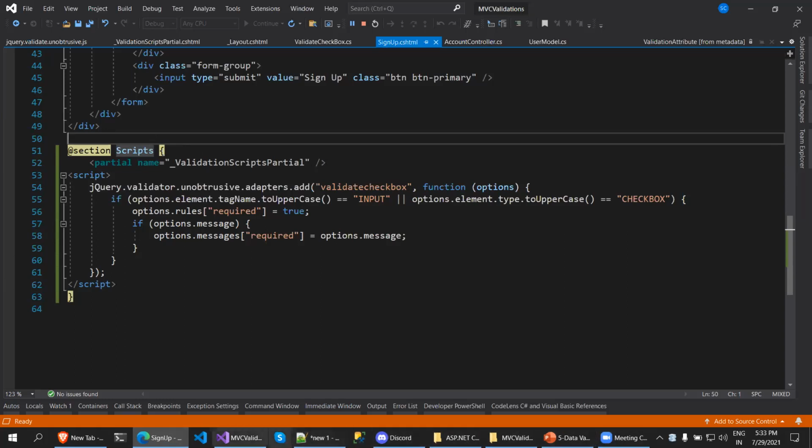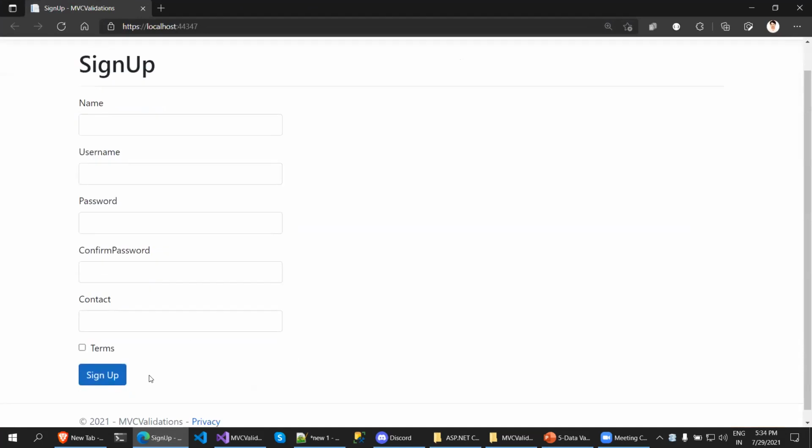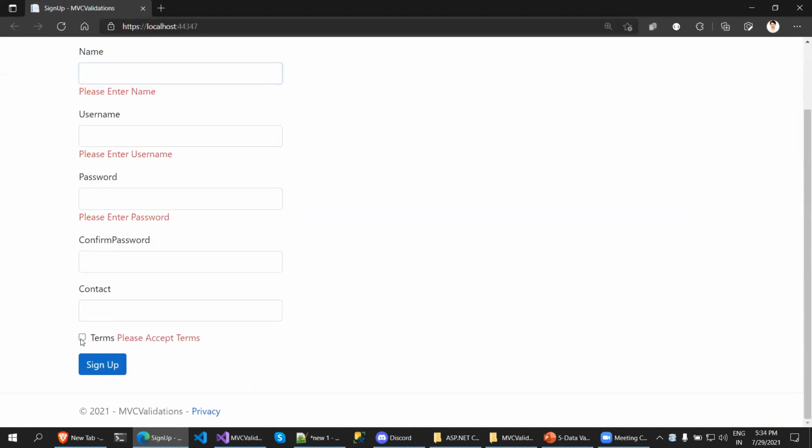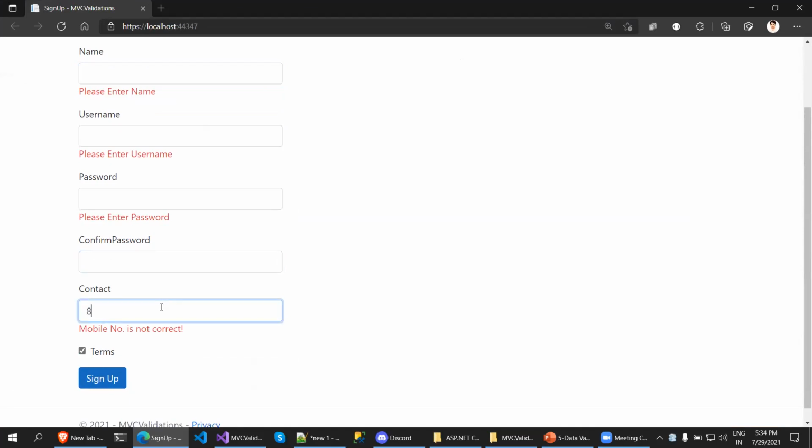So this is my UI. Coming here, do click, and you can see it is working fine. So my checkbox validation is also working fine. Contact number will work only when you change the value, otherwise it will not work.